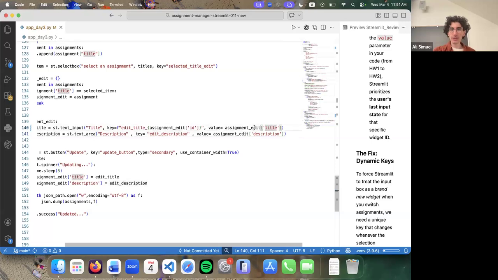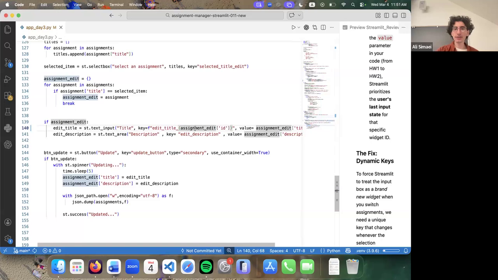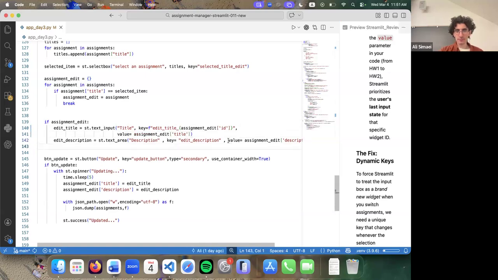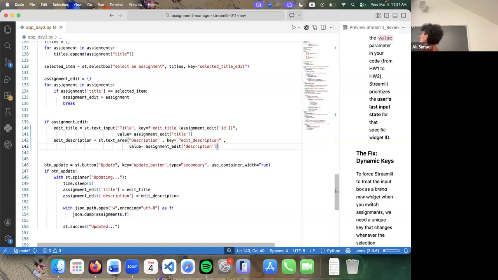So we have the assignment title in the value, and the key is the assignment editor's ID. For now, I've only updated the key here, but I haven't updated it here.